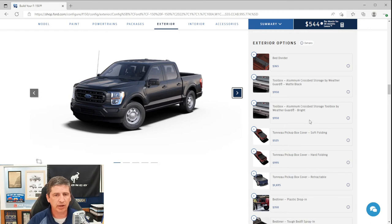So let's go ahead and go through some of these and talk about the factory installed options first. They're not in the same order as my sheet here, so as we go through, I'm going to check mark so I make sure I cover all the options. The first one, which I know will not be listed on here, is the front license plate bracket. You'll notice it is not showing on this particular vehicle in the image. The front license plate bracket is a standalone option in states that don't require a front license plate, like Kansas. In states that do require a front license plate, it's standard equipment. Either way, it's a no charge option, so you can add it to your build.